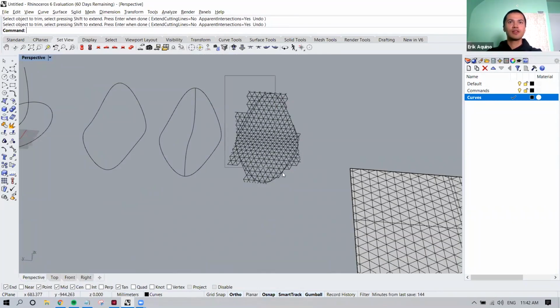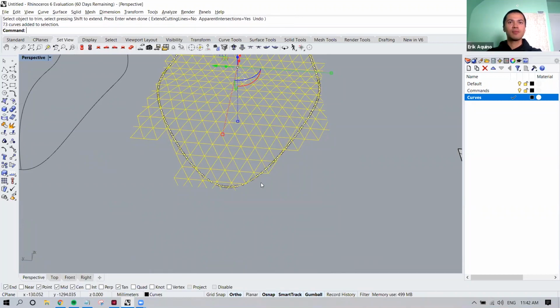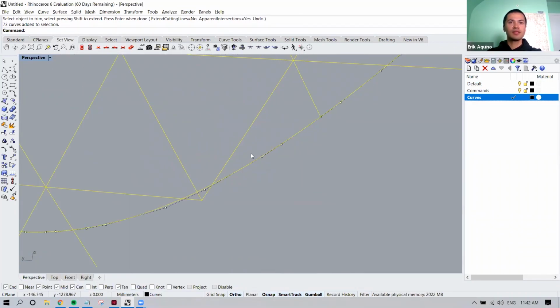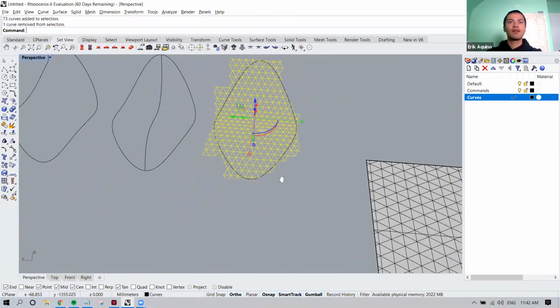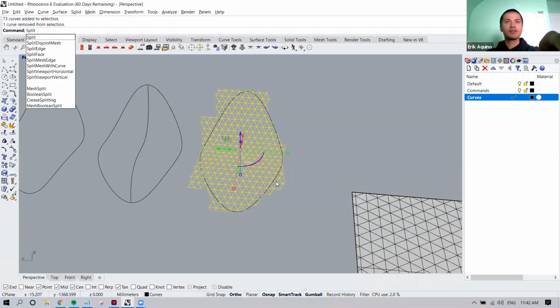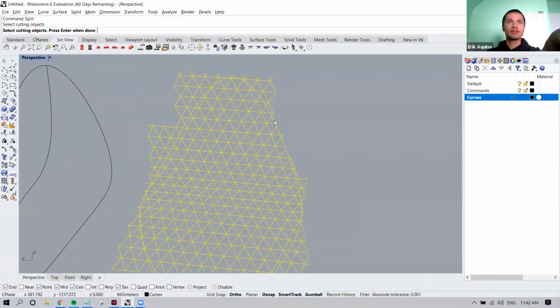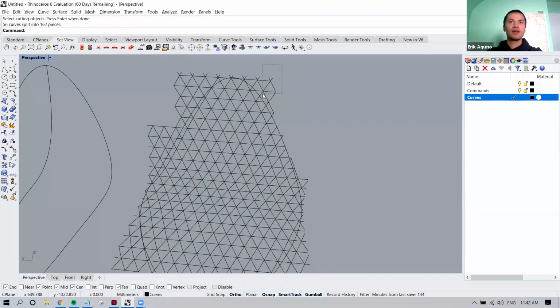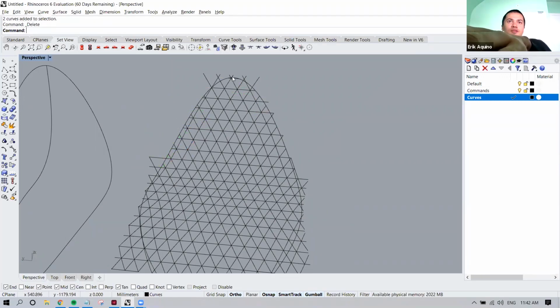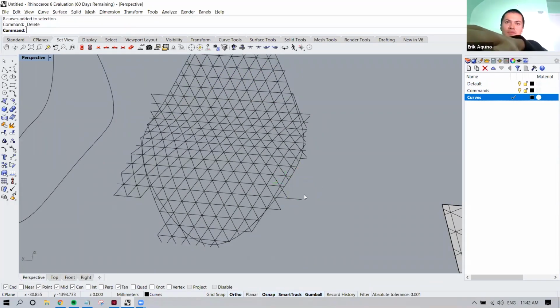You'll select all these lines, deselect the boundary, split by this, and slowly just delete whatever isn't within the boundary. So yeah, split also works. I find trim helps forego that step. You just have to select everything and not one by one.